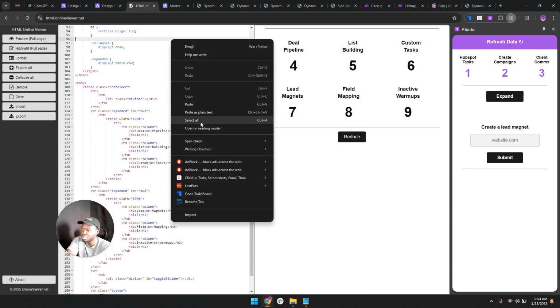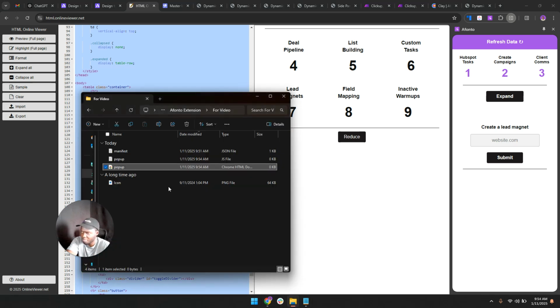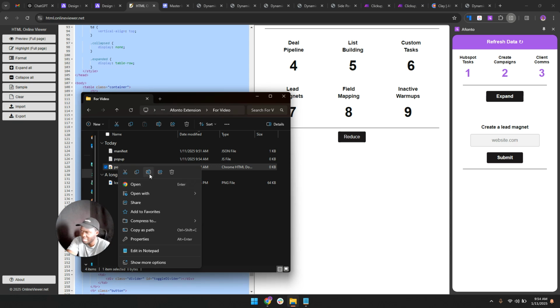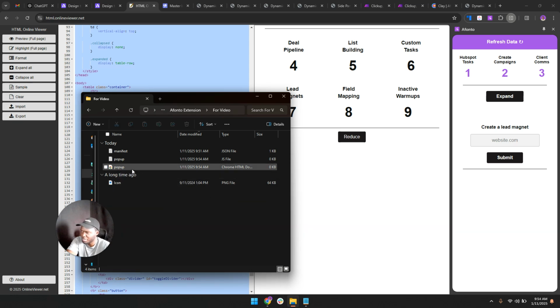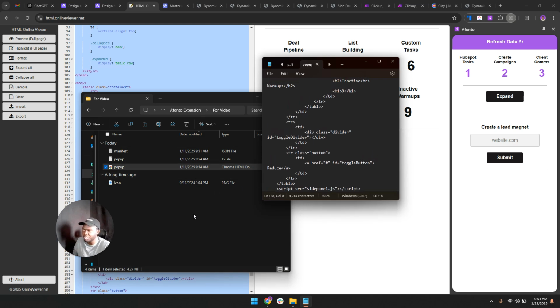In fact, I can just select this and paste it inside the pop-up. Oh, actually, my bad. Open Notepad, paste it here, right? So we've got the HTML.